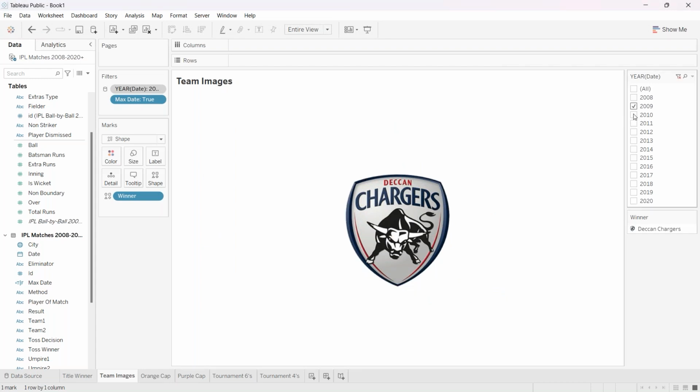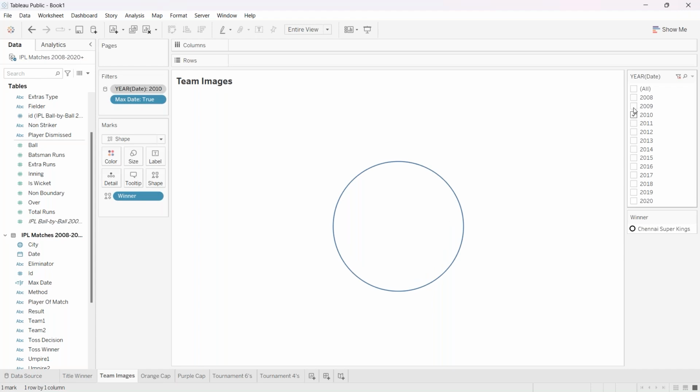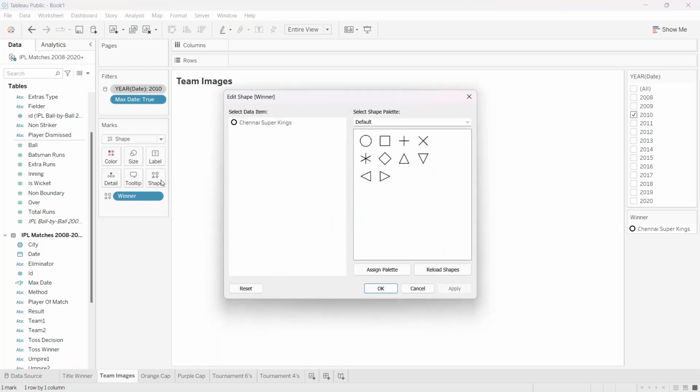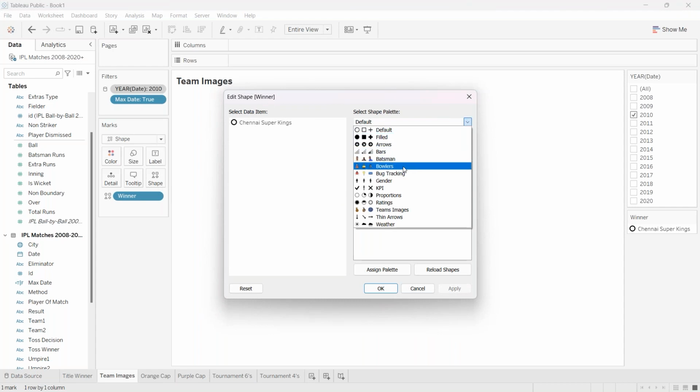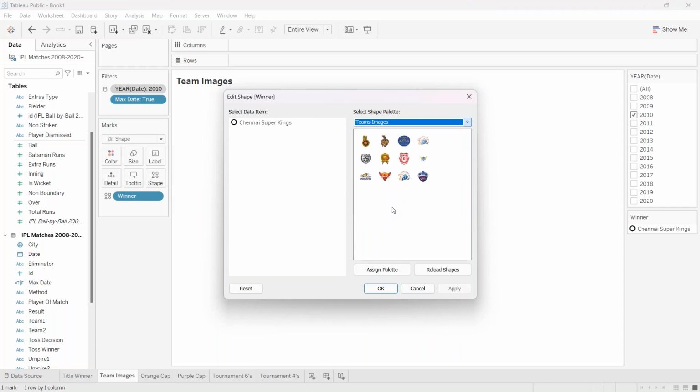Again go for the next year, which is nothing but 2010. Go over here into the shapes. Now this is the Chennai Super Kings. For Chennai Super Kings, just select the logo. Here you will see that there are two logos. You can select either this or this. Choice is yours.